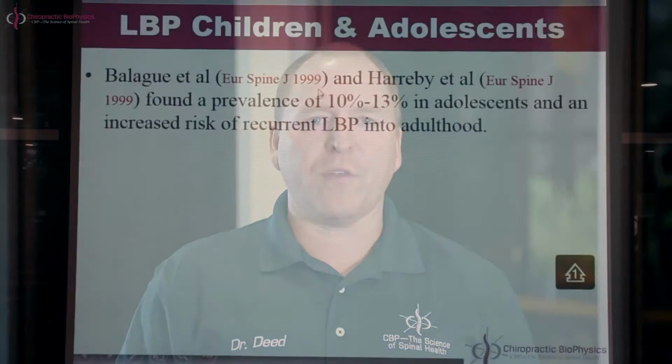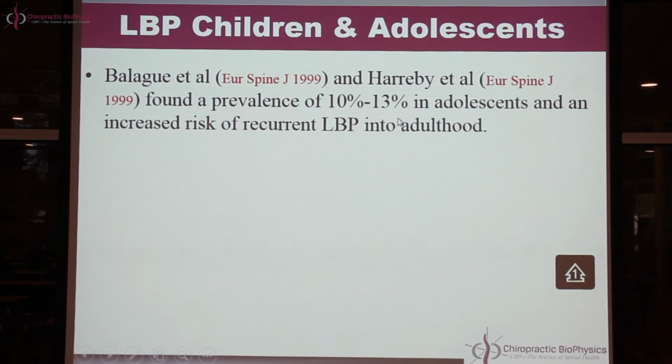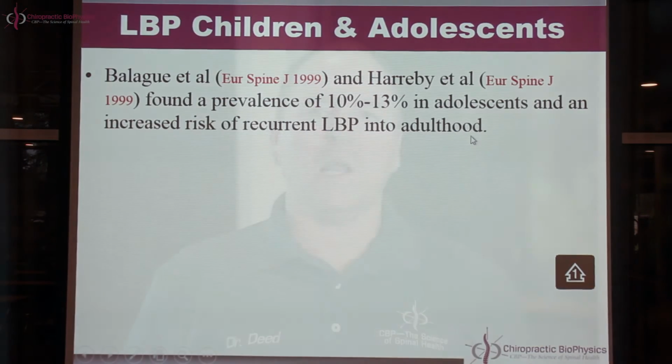Look at this. Low back pain in children. Here's the scary thing. Now, I'm a father. I've got 2 kids. I've worked on many, many hundreds of children in my practice. Here's the references. You could look up these authors. You can find them. Look, 1999 European Spine Journal. What happens is when you have low back pain as an adolescent or a teenager, that's a risk for low back pain into adulthood. You got low back pain as a kid, chances are you're going to have low back pain as an adult. This is a problem.